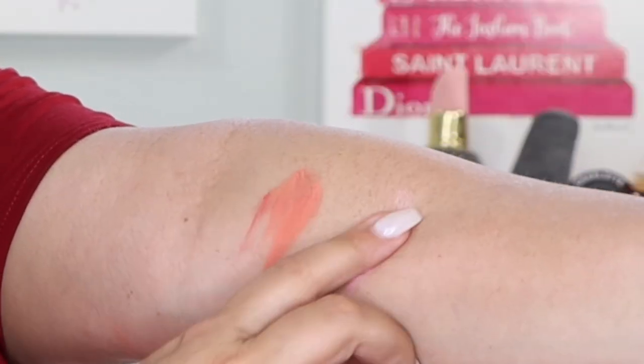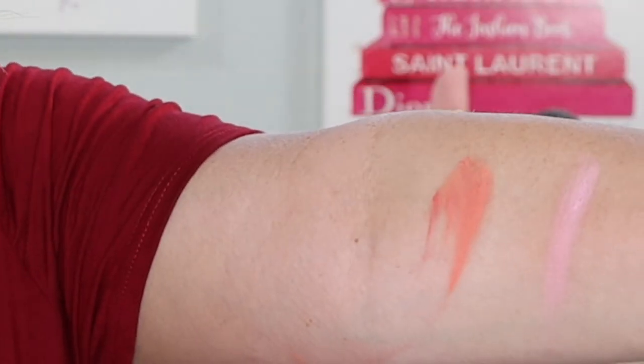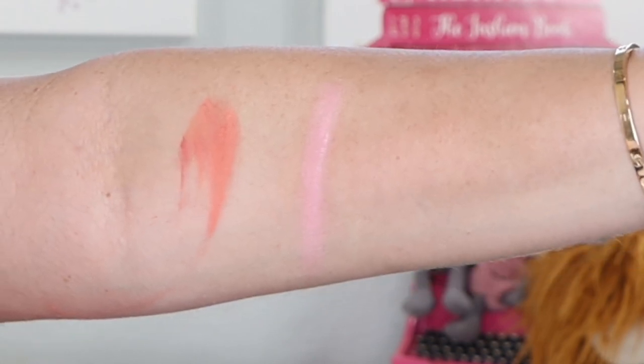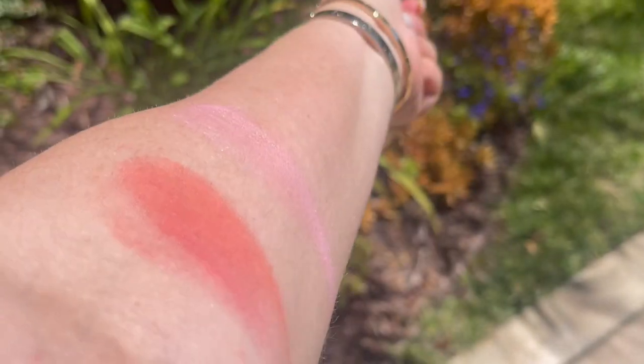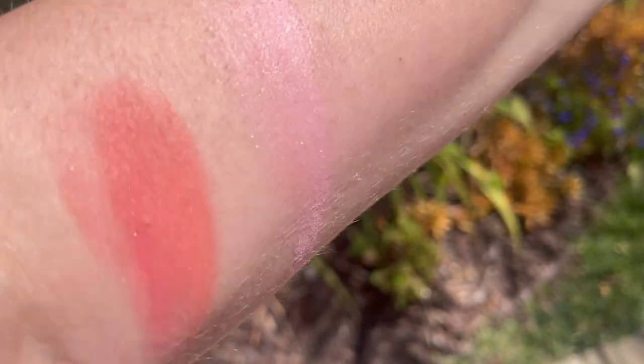I'm going to go ahead and take out that pretty little sponge — if you're traveling, I can see you could use the sponge. You can see all four shades will be in there. This is luminous. There's that pink shade — the rosé, the taffeta rosé. They're leaving it darker for you so you can really see it. I'll take this arm right outside into the warm California sunshine — take a look at those two shades: the flannel rubies on the left and the taffeta rosé on the right.